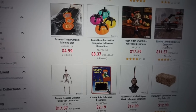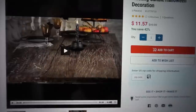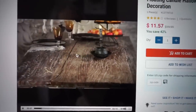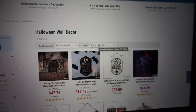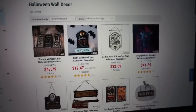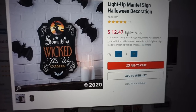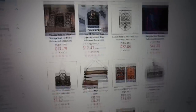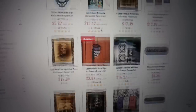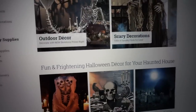Imagine my entire spooky tree just covered with all of these - they're $15 each though. There's a floating candle that would look really cool on my Dracula table - oh wait, it does something, and it's on sale 42% off. I wonder if there's an option to not run the sound. Now looking at wall decor - this 'Something Wicked This Way Comes' sign is one I got last year and I love it. It's definitely worth $12, it's a really sturdy nice sign - run, don't walk. A lot of this looks like the same stuff they had last year; maybe they haven't put out their new stuff yet.